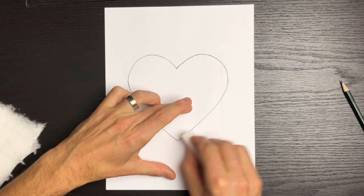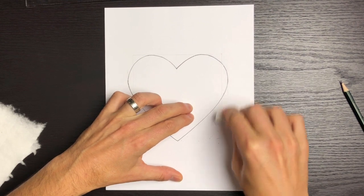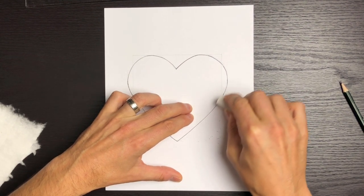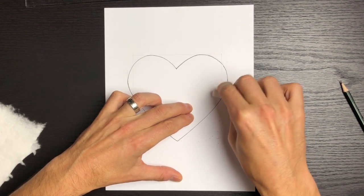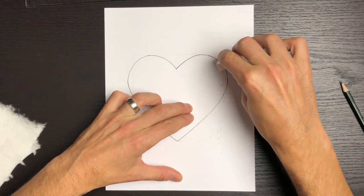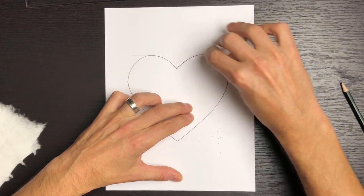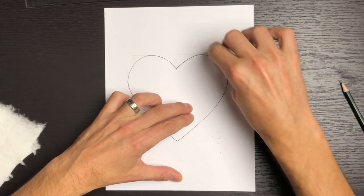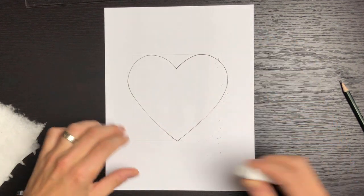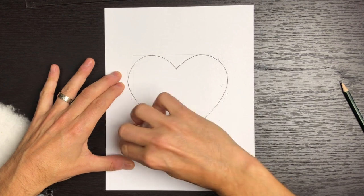So I'll erase some of these excess lines here we don't need anymore. And if you're at home, you could use a regular ballpoint pen if you want. Those tend to dry a little quicker than these ink pens. And depending on what kind of eraser you have, it may or may not smudge as much.